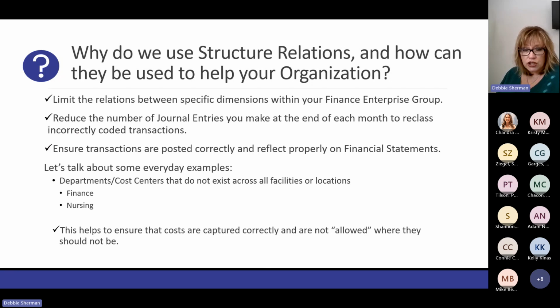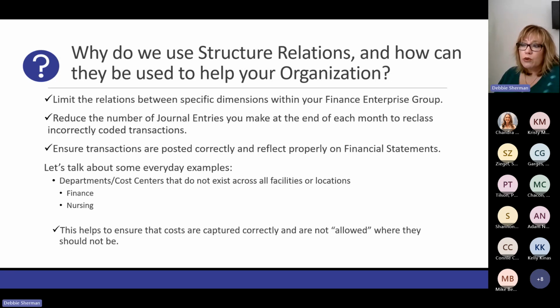It ensures transactions get posted correctly and are reflecting properly on your financial statements. So let's talk a little bit about everyday things that happen. For instance, department and cost centers may not exist across all of your sites, facilities, or locations. You may only have a finance department at the corporate level, and your other locations or sites do not have that finance department. So you could limit the use of the finance department on transactional activity by linking it to only those companies that utilize it, right?